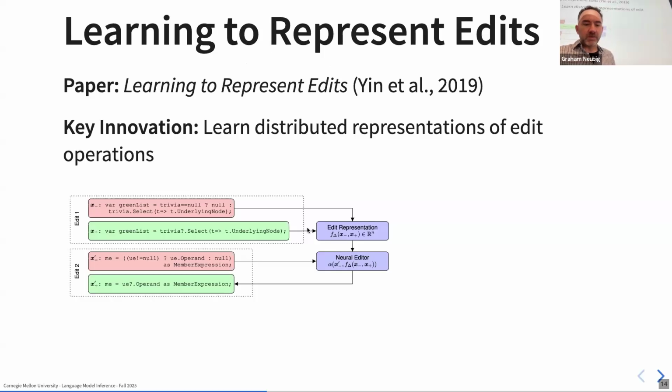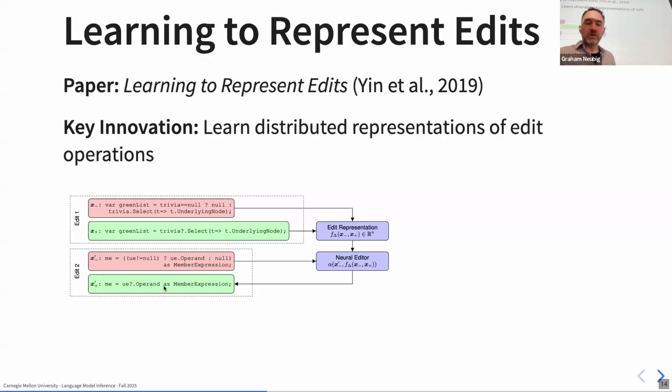But the basic idea is that we have an input and an output. And based on the input and output, we get a single vector representation of what type of edit it is. And then we have another similar input and output, and we feed in the input and that edit representation to try to generate the output.